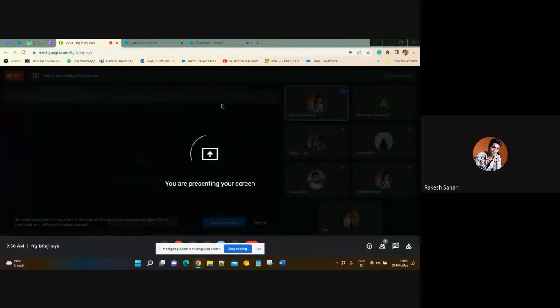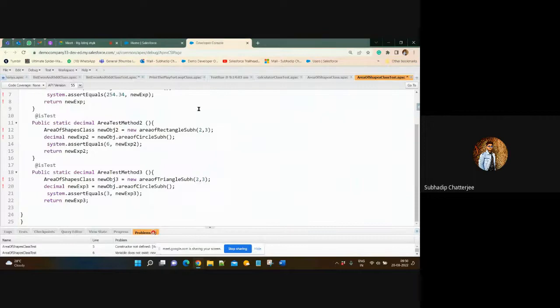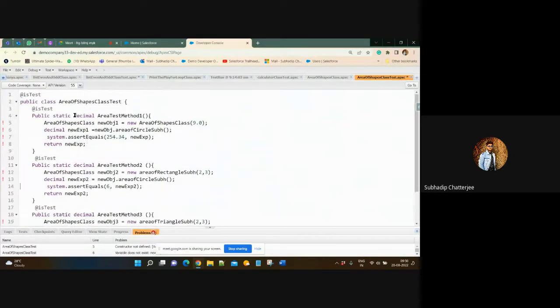You can share your screen. This time I have tried with void, but it gives me an error. That's why I again tried with the same data type. But if you have y, put void, remove the return statement.